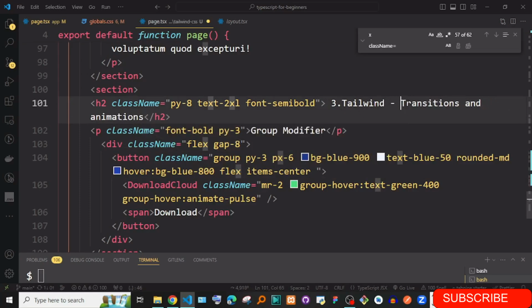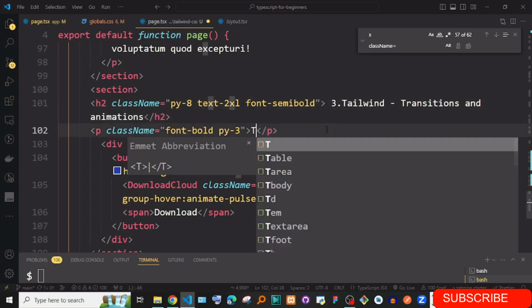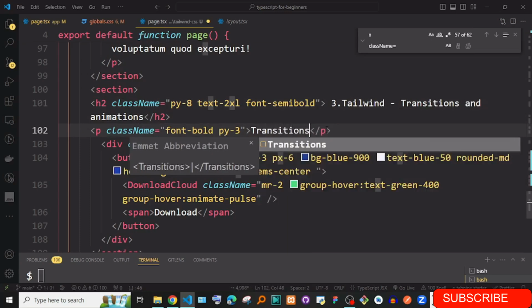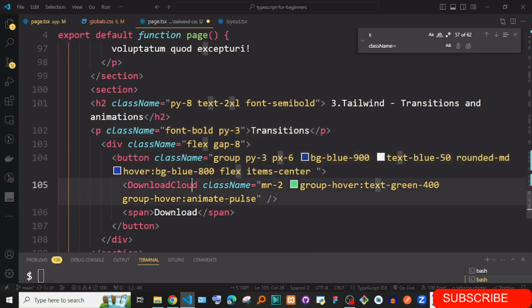Okay, so this one, let me just put here transitions. And in the transitions, for instance, you could find, here you are putting a hover. Okay, let's just put a simple one, not even a group or anything.